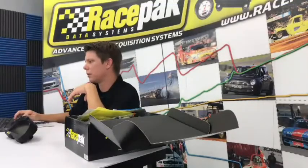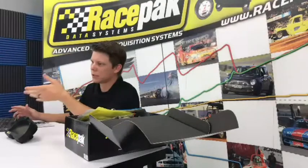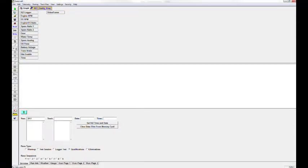Finally, along the bottom, you have your session, run info, weather. That's all when you download your stuff, you're going to input your run information, your time slip information, your weather information, and that's all stored in there.